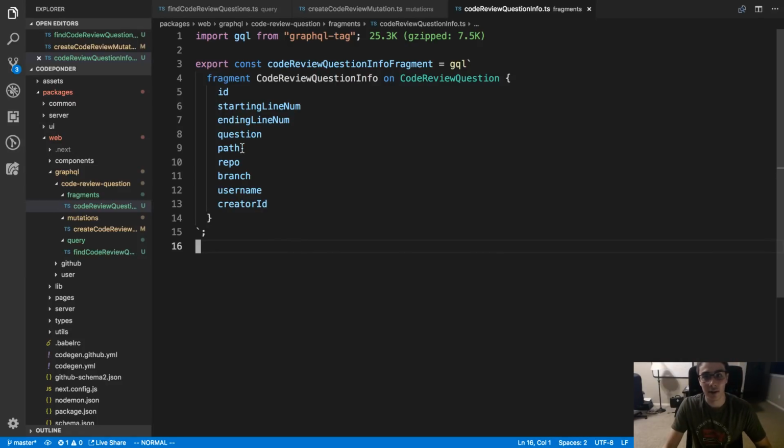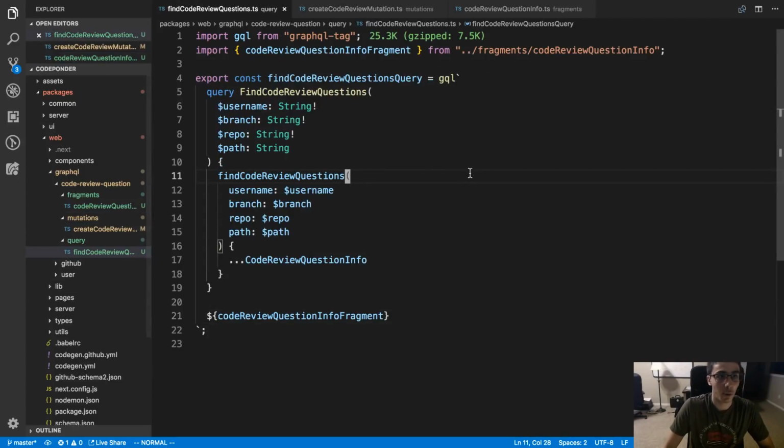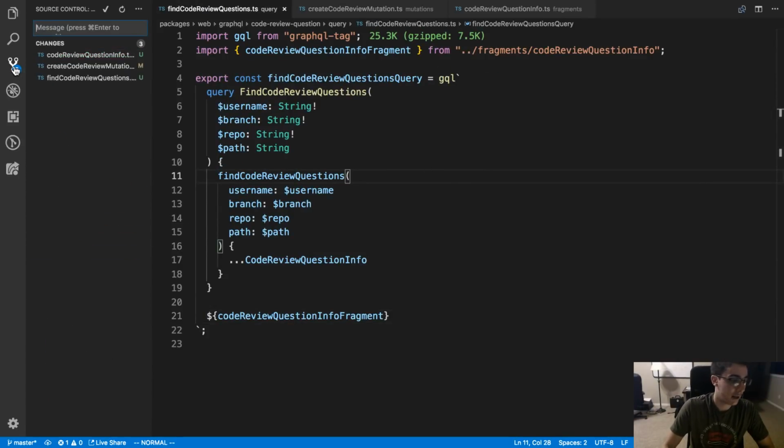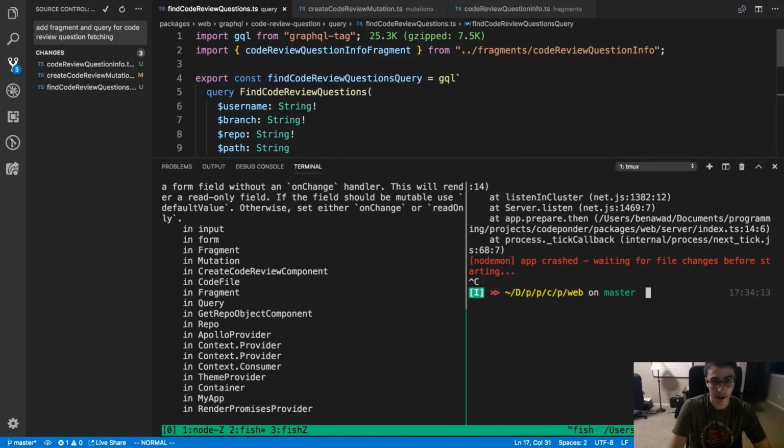All right, so our fragment is in place here. And we added a fragment type, and we also added a new query, so now's a good time to generate the types for this. And actually, let's save this to git after we create the types.